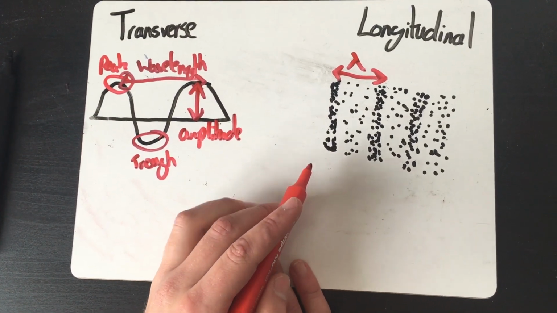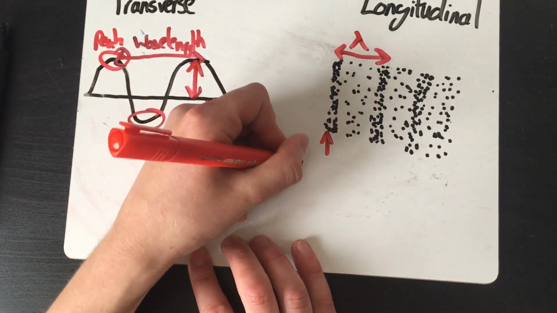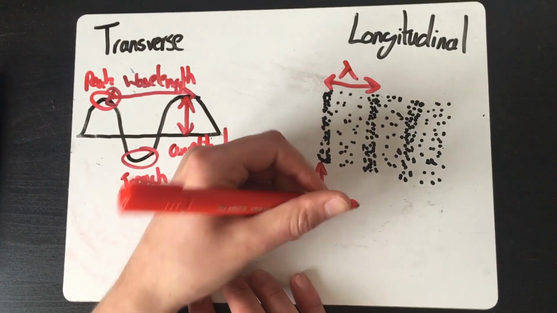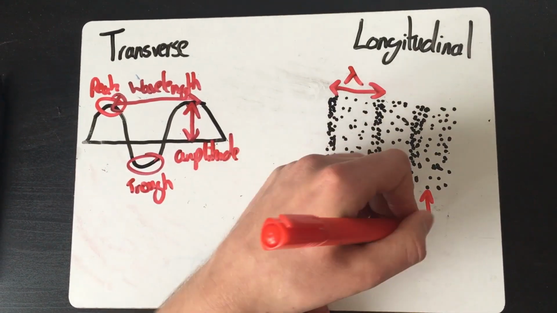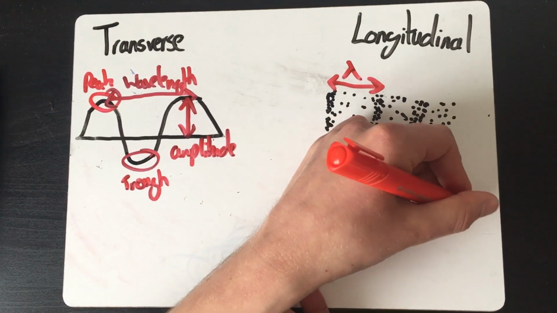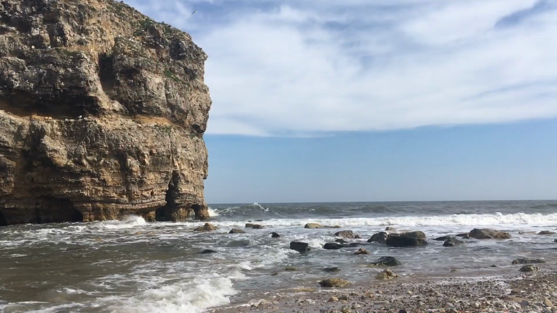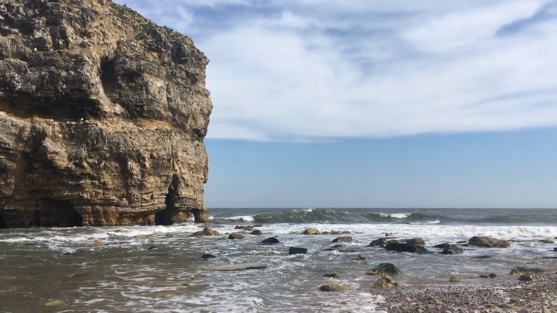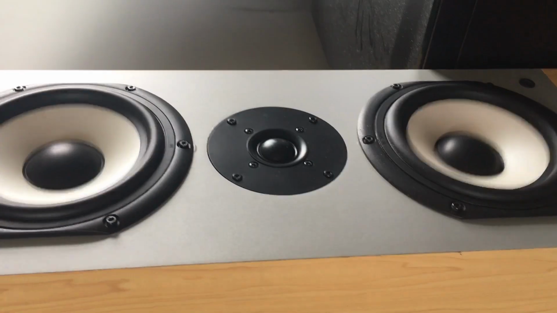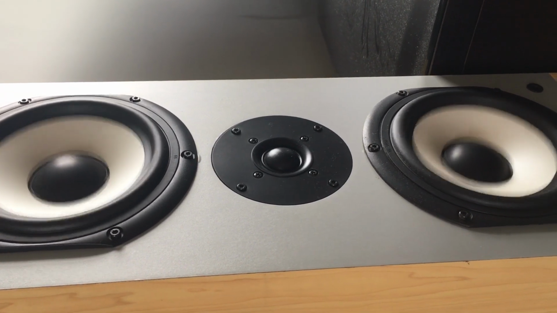Looking over here at the longitudinal waves, where all the particles are clumped together, it's what we call the compression. And where the particles are all further apart, it's what we call a rarefaction. So there we've got our transverse and our longitudinal wave. Water waves can be used to model the transverse wave, with peaks when they rise and troughs when they fall. Sound waves, however, are examples of longitudinal waves, where the wave vibrates in the direction of propagation.